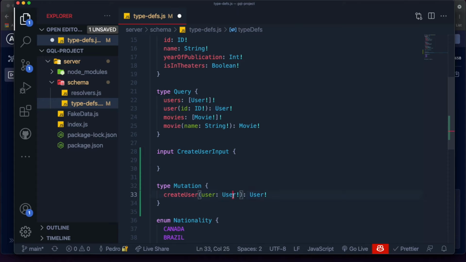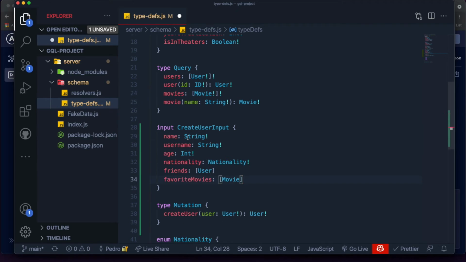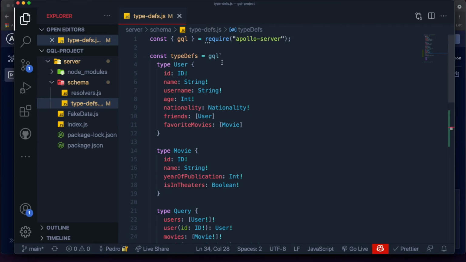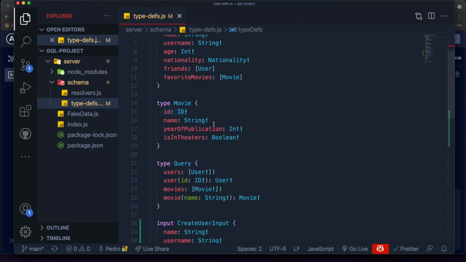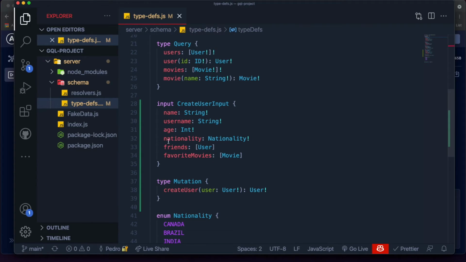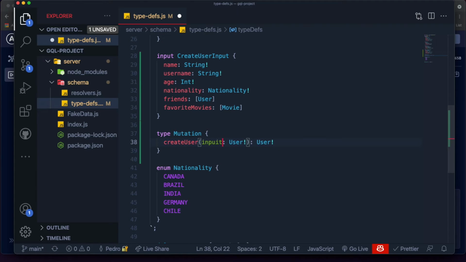Now, I understand that this might seem redundant because literally what we're doing over here is just copying and pasting this over here, and the only thing we're not gonna add for the input is the ID, because obviously you shouldn't be passing an ID. You shouldn't need to know the ID whenever you create a user. But the thing is, there are many practical reasons why you need to use an input instead of just directly putting the type as the argument over here. And I'm gonna just change this before I explain to you guys.